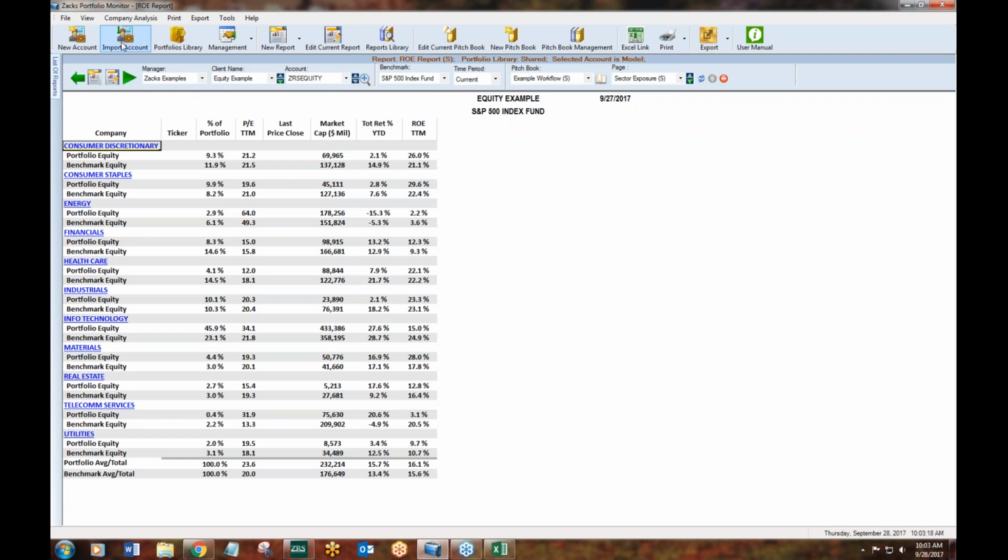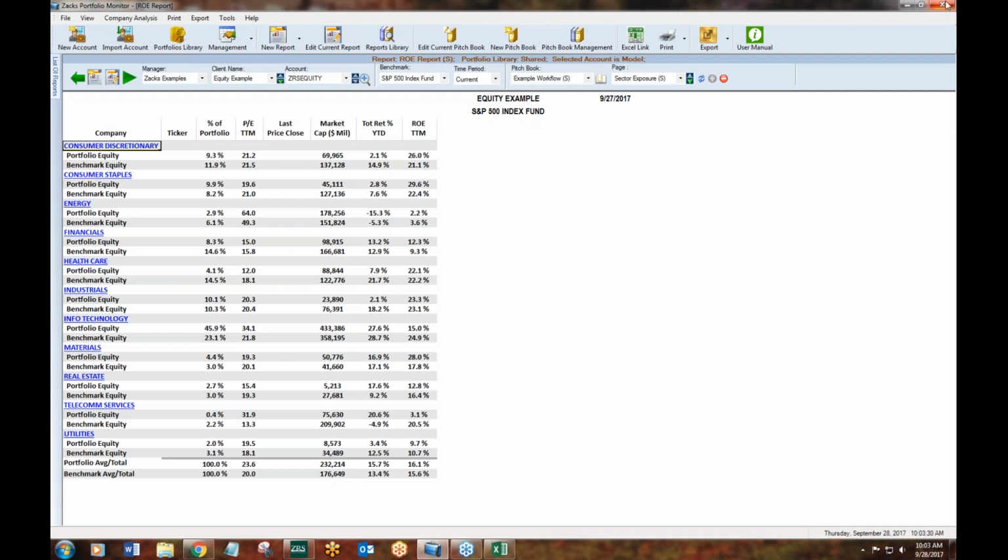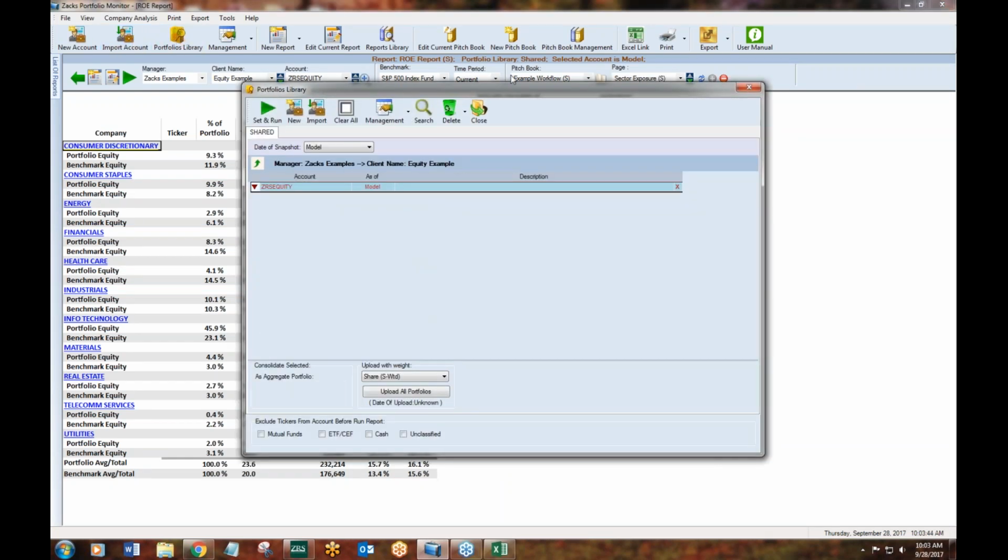The next thing we can do is look at the import account. So up here in the top left is the import account. What this is going to do is find a text file. So if you have a text file, a CSV file, or some other kind of file that we can take, we can actually load that into the system. There's a little bit more to that, but that is something I'm more than happy to reach out about at a future time if you'd like to go through how you could import and how it needs to be structured to import.